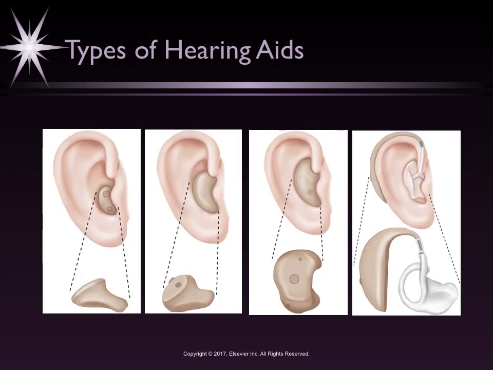Basically, there's all different sizes and types of hearing aids. Some are better for some people than others. If you have difficulty with managing small objects, the tiny little ones that you can hardly see probably is not a good thing for you. But on the other hand, your hearing problem may determine what type of hearing aid you end up with.